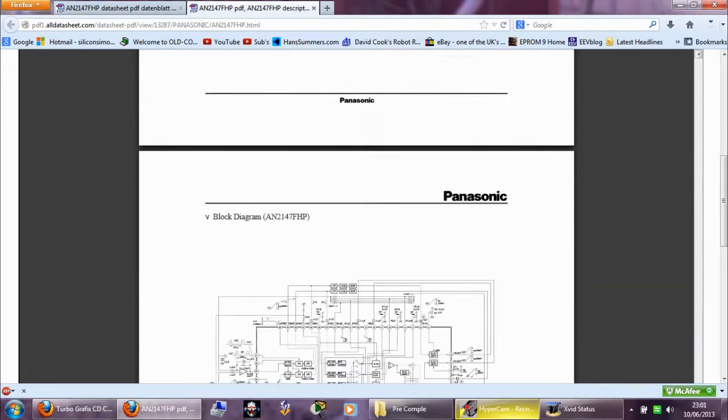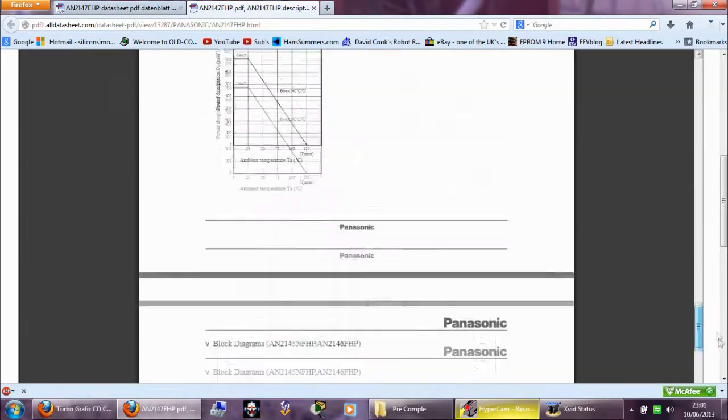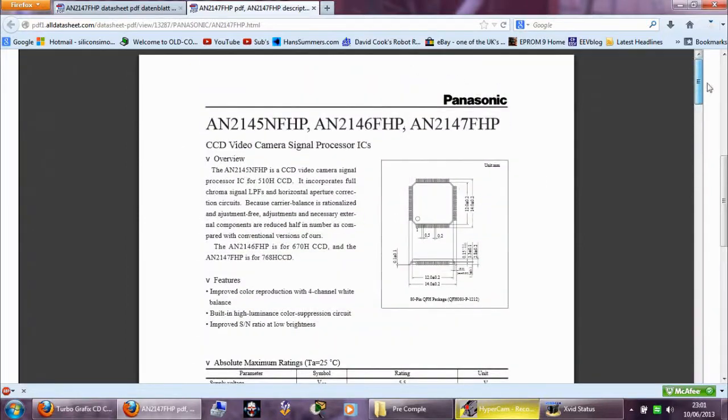I've never actually designed a CCD-based circuit myself. I'm yet to even get up close to that sort of level of engineering. But yeah, an interesting little side note. I would imagine that the other chip would be something similar. I'm not 100% sure, really. But anyway, I'll move you on to the rest of the video.